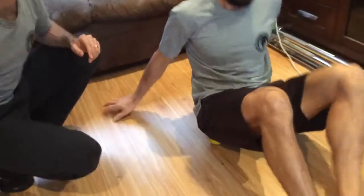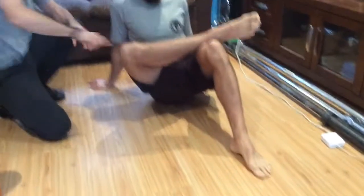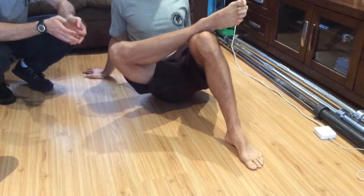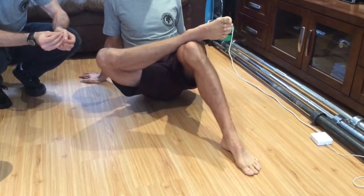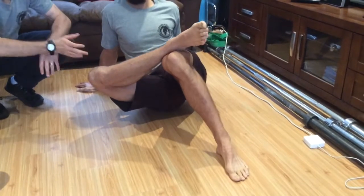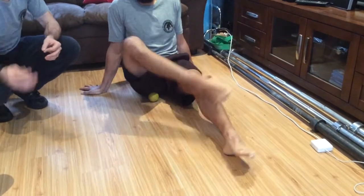After that we move up to the glute — so now we're up to the butt. He works in a figure four with his leg — ankle over knee. The lacrosse ball goes in the same butt cheek as whichever leg is up on that knee. He's sitting on the lacrosse ball and working into some hot spots. It's quite a big mass here, so he searches for an area that feels sore, tighter or more pinchy than the others, really grinding into those tissues and opening up the muscle fibres. A minute either side.